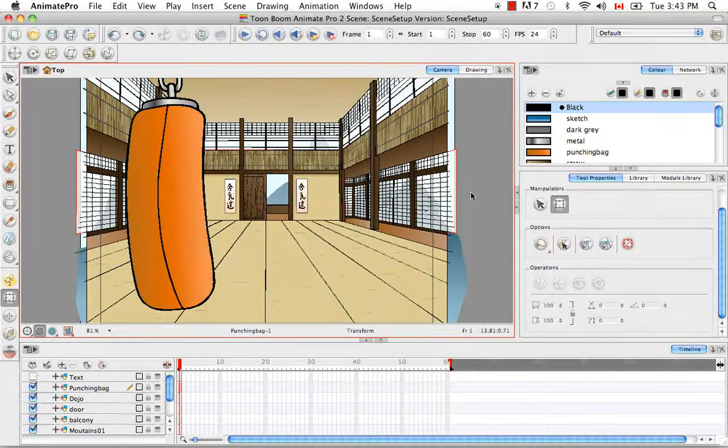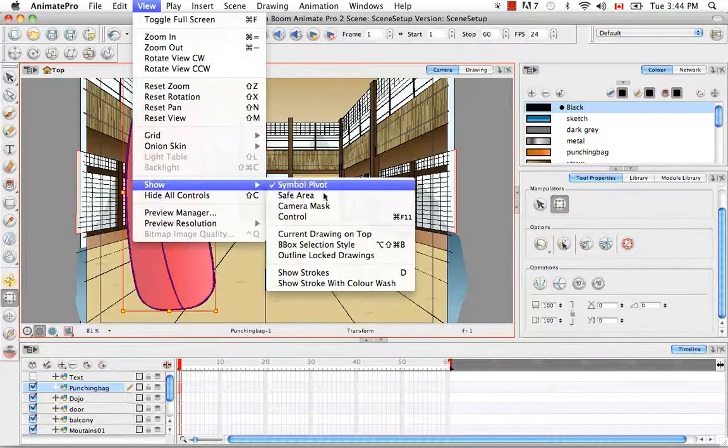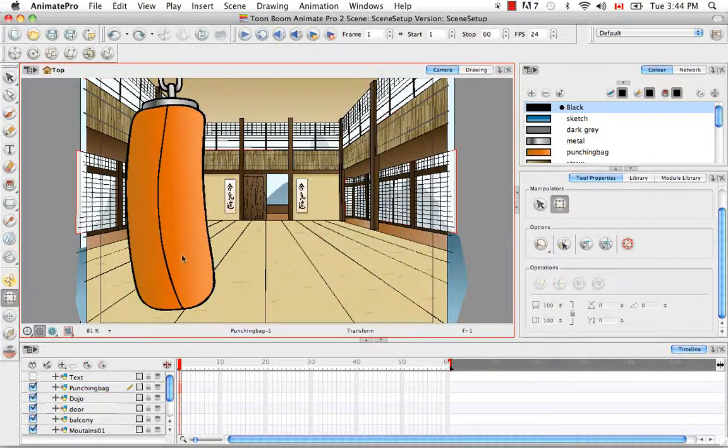There are several ways to select elements in your scene. The first being with the transform tool in the camera view. So you could select this mountain, for example, or this punching bag. And if you have Animate Pro and you don't like the fact that your element gets shaded over in this pink color, but you do want to keep this red bounding box with the yellow boxes, you simply need to go to the top menu and go to View, Show, B-Box Selection Style, and that's Bounding Box Selection Style. So if you click off and then click the punching bag again, you'll notice that it keeps its original color, but the bounding box is still there.